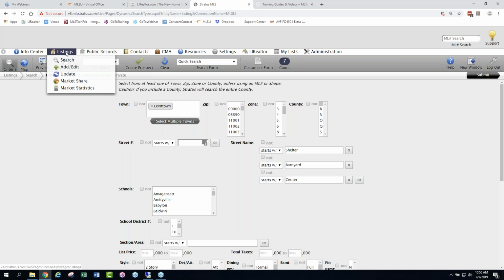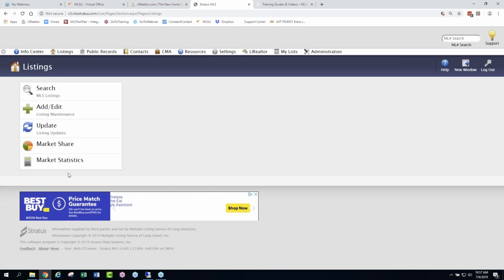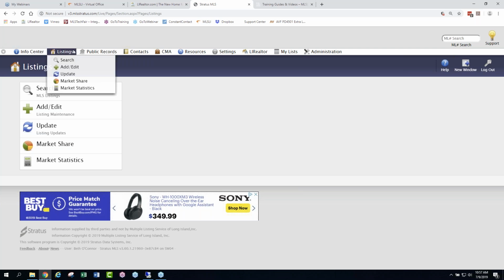So when you're searching under this main search menu, it's just going to look at MLS listings, right? But we also have a database of public records of every property in Brooklyn, Queens, Nassau, and Suffolk counties. And every property, I mean every piece of land, every commercial building, every condo, every co-op building, only the building, not the individual units, every house, every 2-family house, those are all going to be in public records. Okay, so when you're looking for public records, it's separate from our listings.